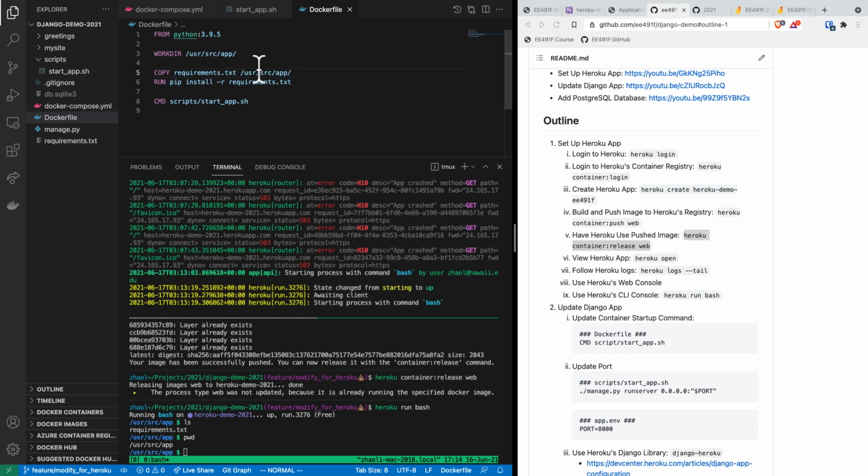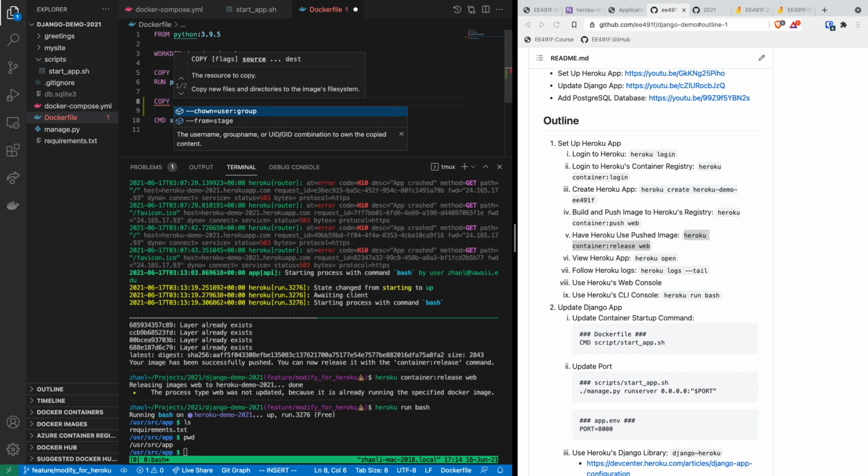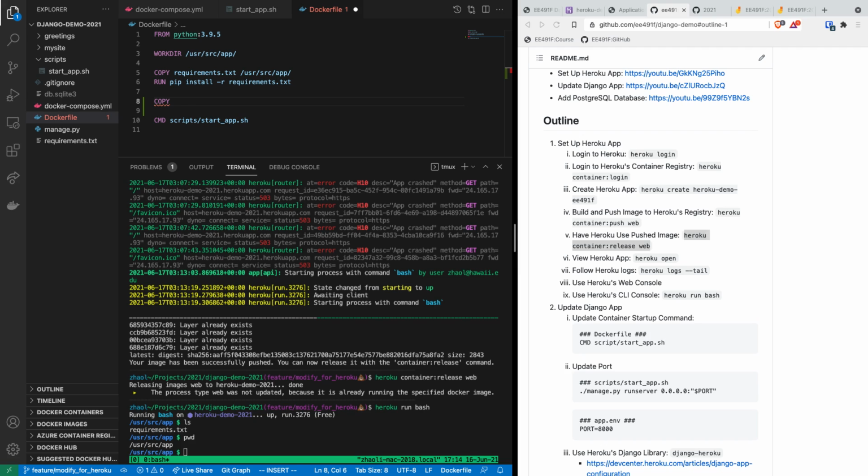So to do that, there will be a COPY, and I just want to make sure I have the syntax correct. Okay, Dockerfile.